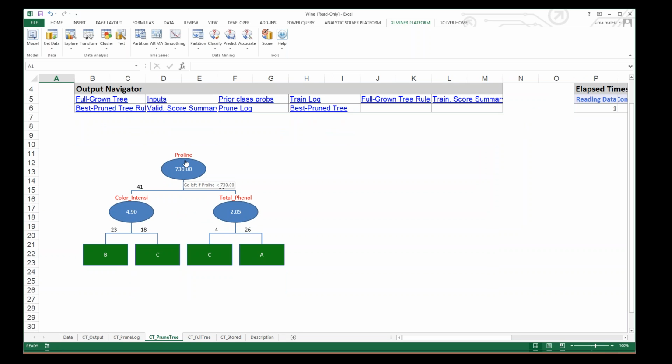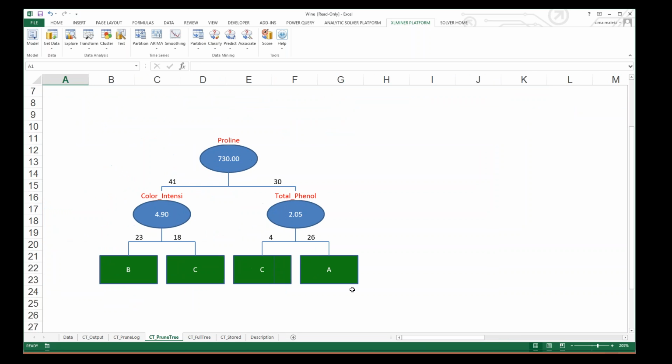Proline is one of the features of the samples, or one of the columns of data. Now, let's read the rules of this tree. If you hover over proline, it says, go left if proline is less than 730. So if proline is less than 730, we go to the left side.